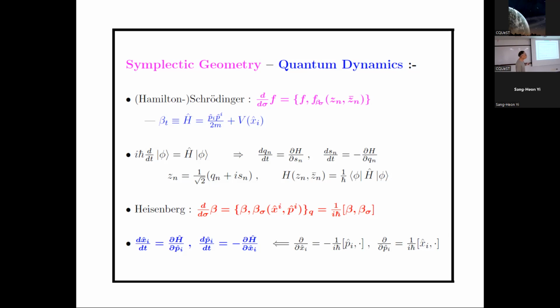Now, what is the definition of F beta sigma? Well, we have F beta already. What I mean by F beta sigma is the F beta which corresponds to a generic Hamiltonian function, given an evolution parameter sigma. So sigma is a generalization of time. Sigma is a parameter. If this beta is the Hamiltonian operator, then sigma is t. If this beta is the angular momentum operator, the sigma is the theta.